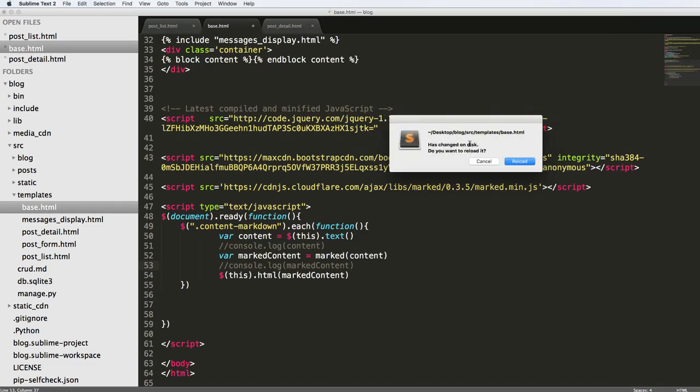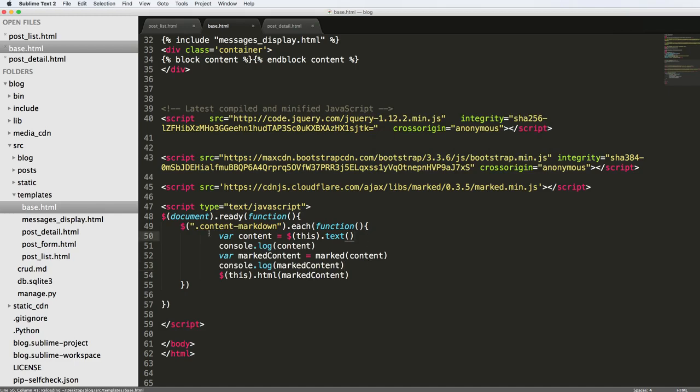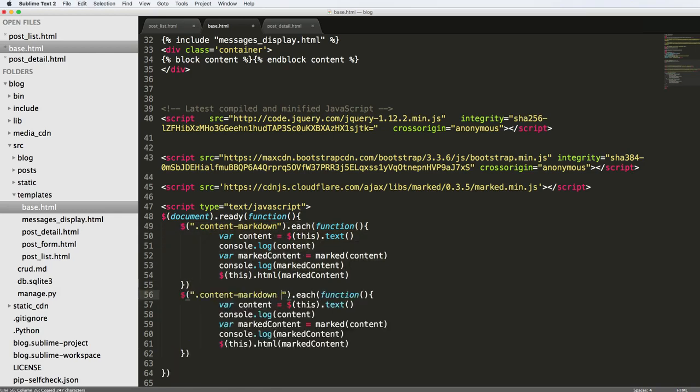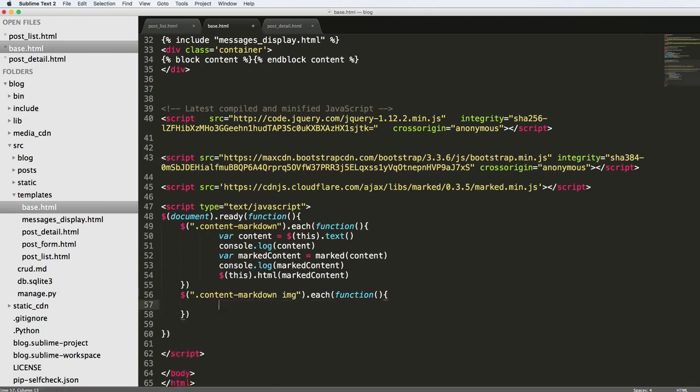So we're going to go in our base.html, and we have this content markdown. We already have this running through, right? It's already going through and seeing all of the things inside of content markdown. But I'm going to add one more thing. I'm basically going to copy this exactly and then just add space img. I'll explain that in a second. And I'm going to replace all of this, and I'll just do $this.addClass and image-responsive.